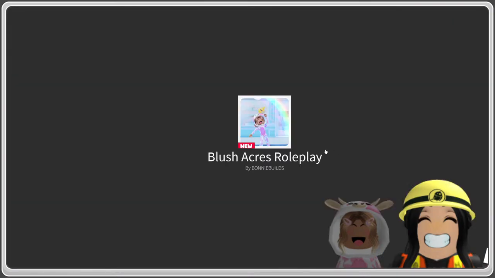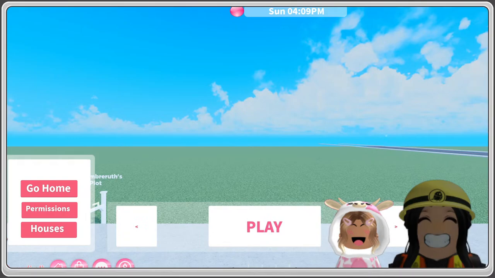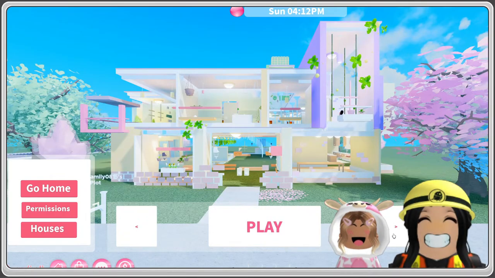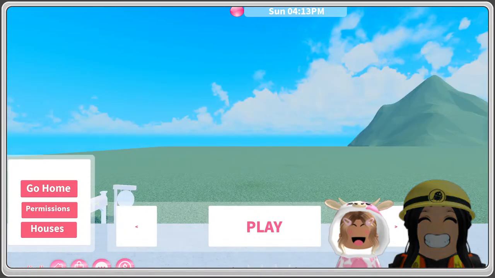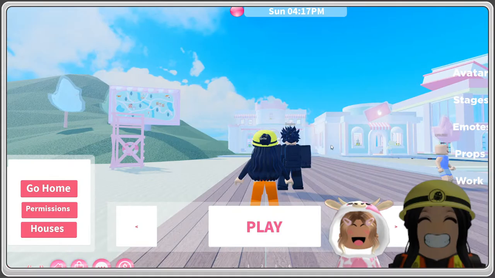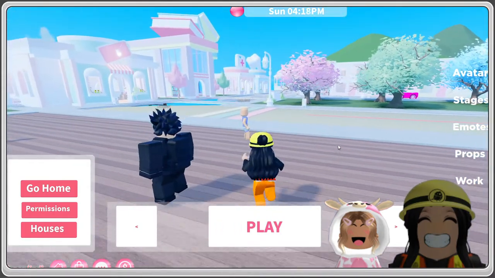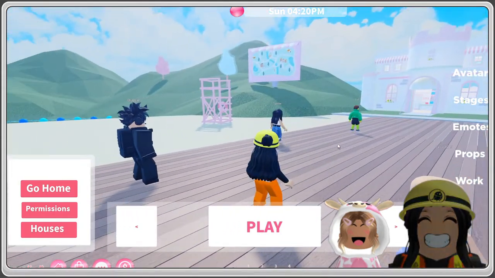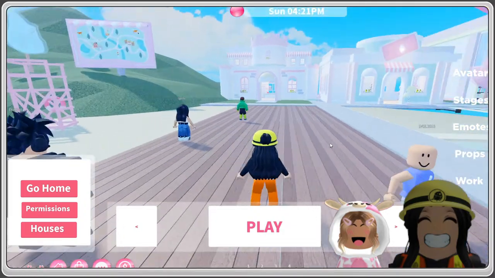What are some things that we can expect? Okay, so the moment you enter the game, you should be prompted to choose a plot. One of my favorite aspects of the game is all the houses. I'm going to go ahead and choose a plot. Once you go there, you can click the houses menu to choose a house that you want to place. I think we have 9 different houses. There might be 10, but I'm pretty sure it's 9.